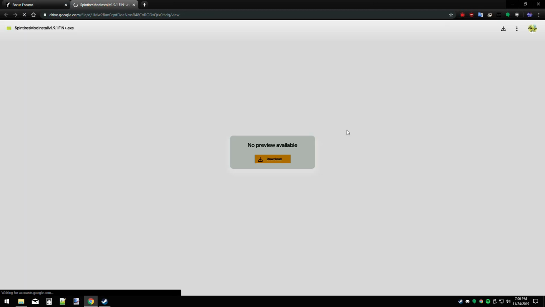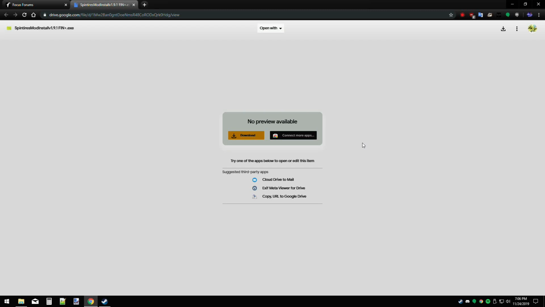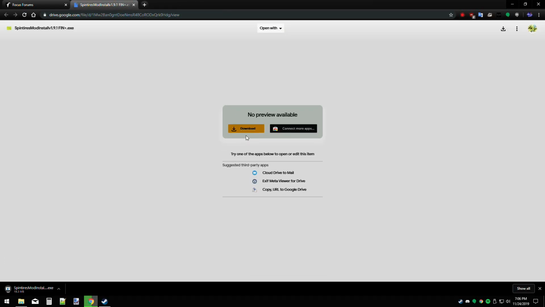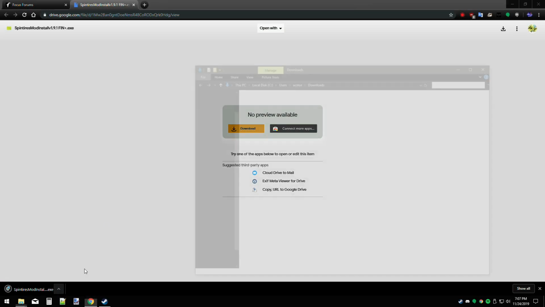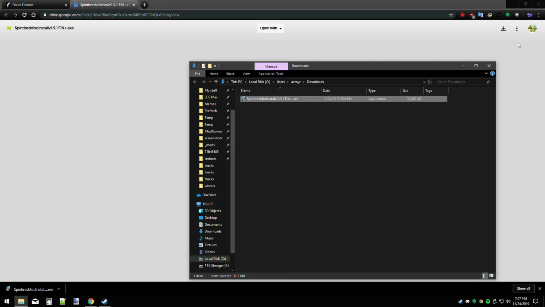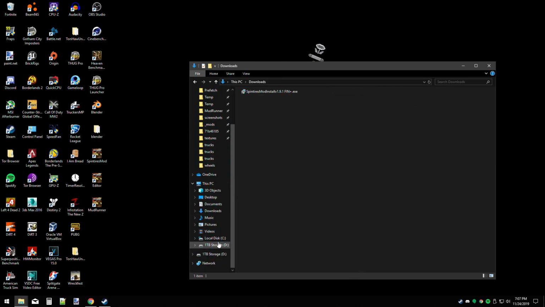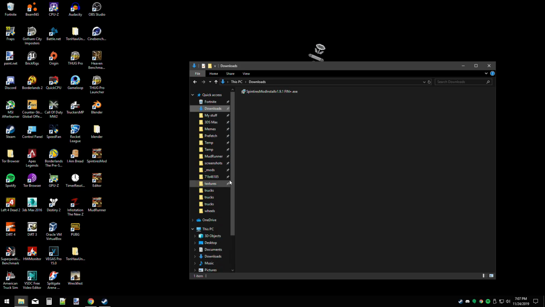It'll take you to Google Drive. And keep in mind, I've uploaded this. This is my Google Drive, so you don't have to worry about downloading anything sketchy. The download button is right here, just give it a minute. And once it finally downloads, you'll want to show in folder if you're using Chrome. And then this is what you get in your downloads folder. Downloads folder usually right here under This PC.